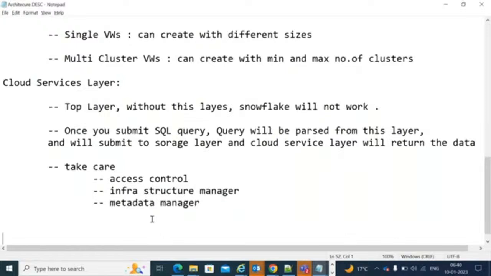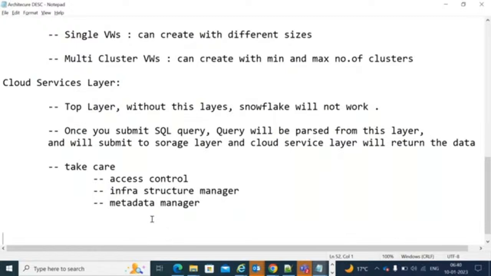Everything will be managed by your cloud services layer. If you execute one query in Snowflake, from the moment you hit the query until the result reaches the end user, the entire thing will be taken care of by it.